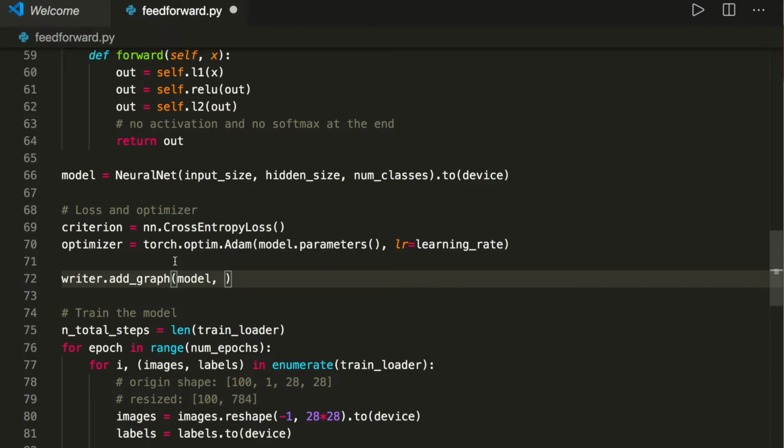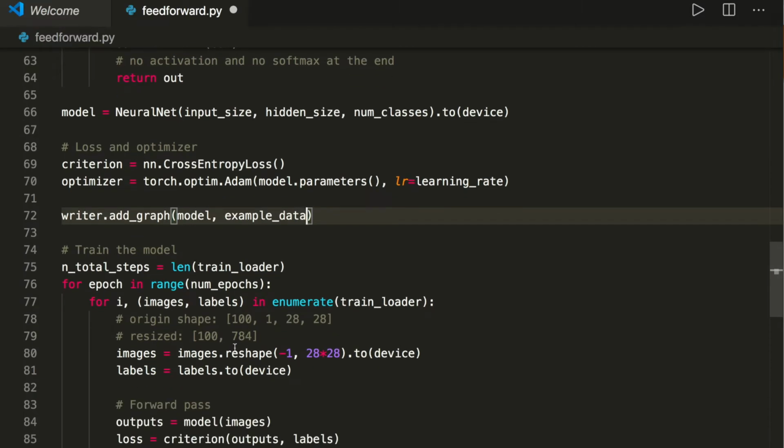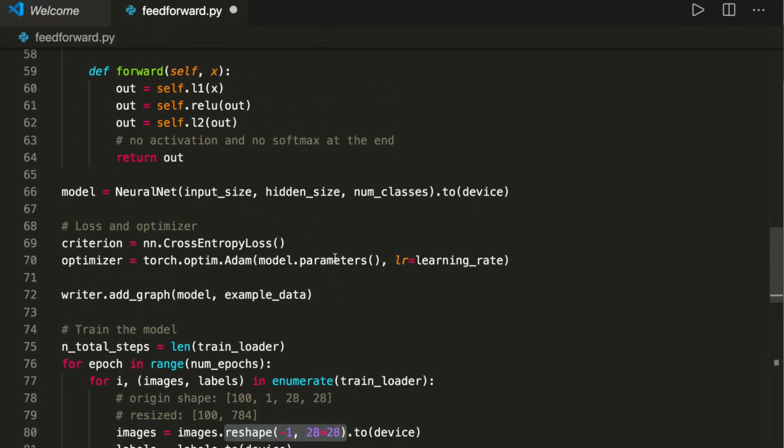So we can say, again, we have our example data. So this is one batch. And then we have to reshape the same way that we are doing it here. So let's reshape our batch data.